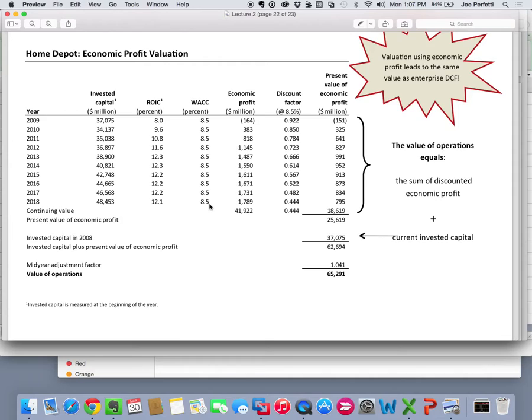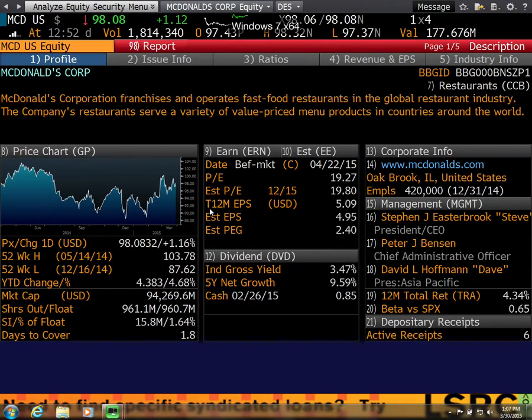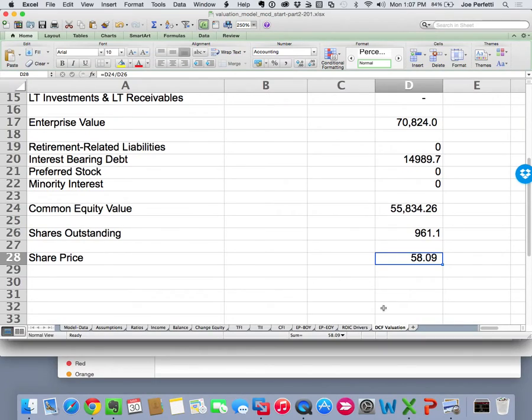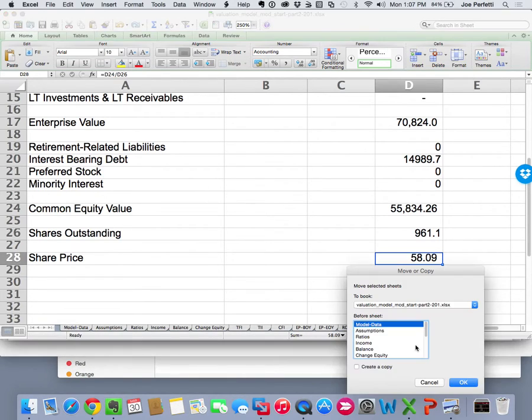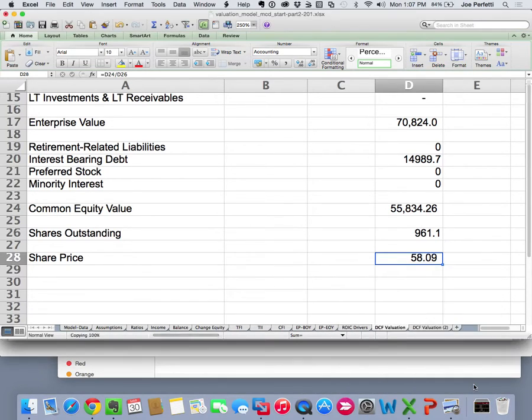So what we're going to do to make our lives a little bit easier is we're going to take the tab that we just created and we're going to clone it. So in Excel, if you hover over the tab name, right-click with your mouse, move or copy, create a copy, scroll to the end, move it to the end, hit OK. And that would have cloned that last tab. And then we're going to rename that cloned tab by clicking on it, the EP for economic profit valuation. So now I have 2 identical tabs. I have my DCF tab and I got my EP tab.